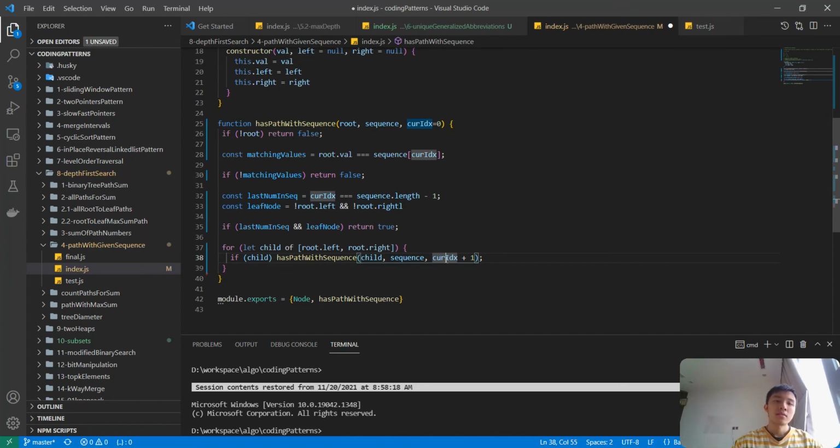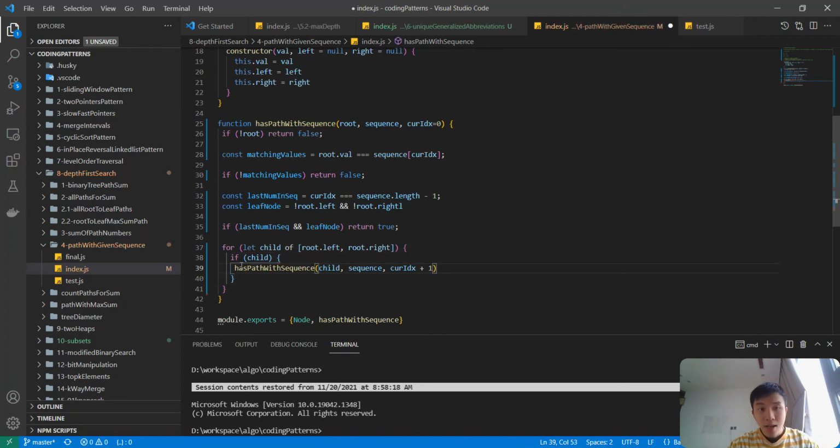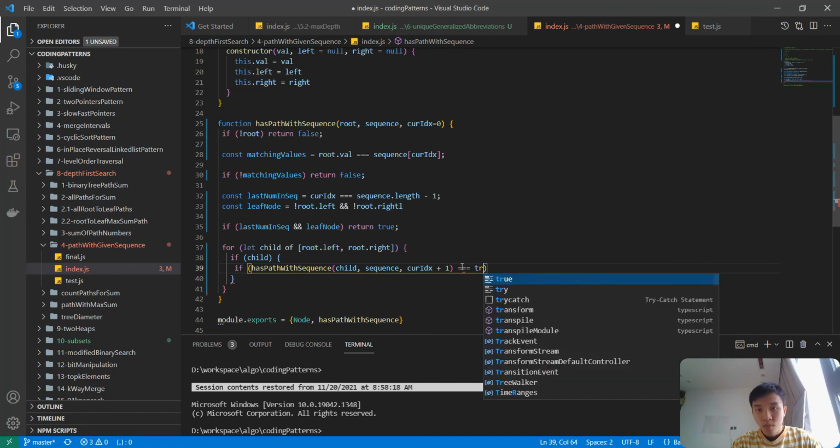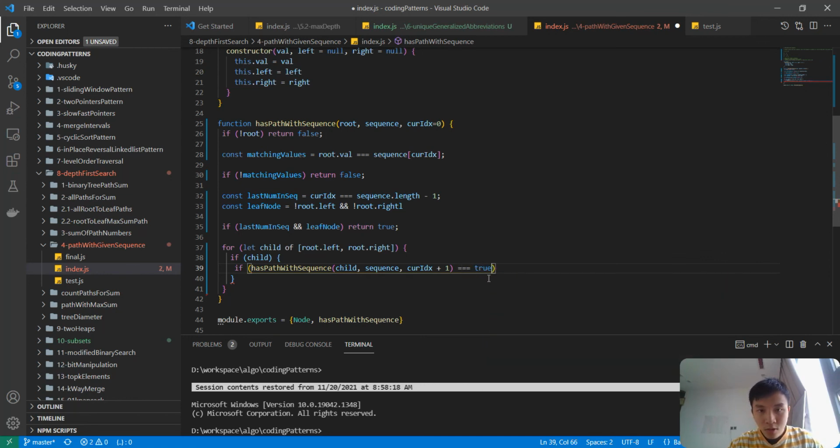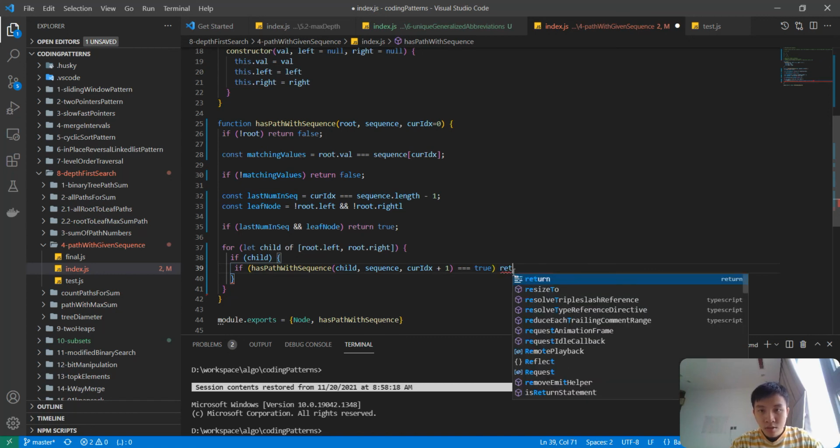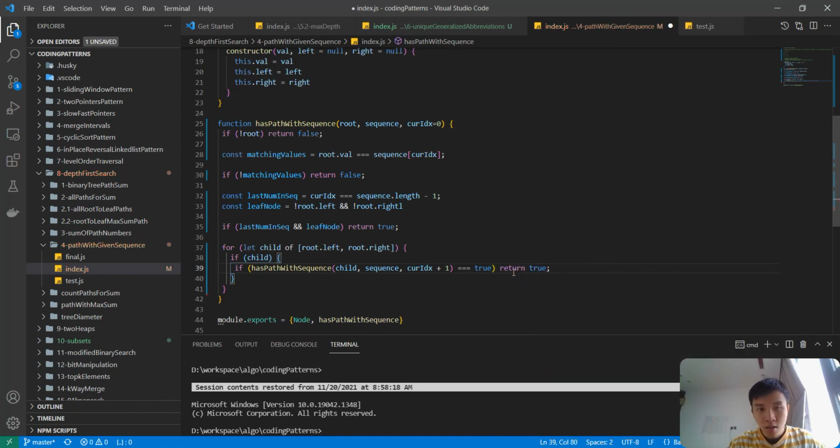So I could check here that if we have a child, we'll go this way, and this will return true or false, right? So if this one returns true, to be more explicit, if this returns true, I can return true for the whole problem here, right?